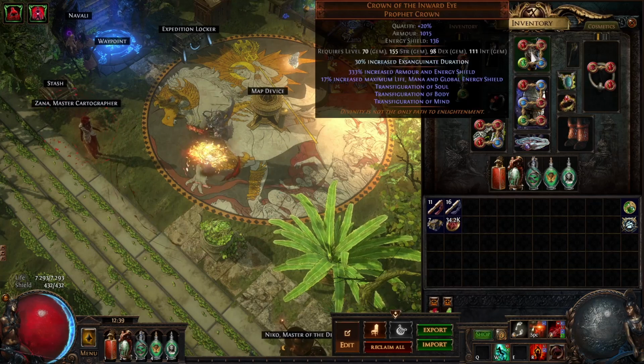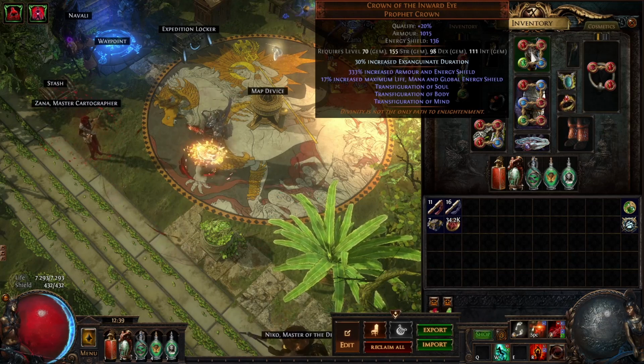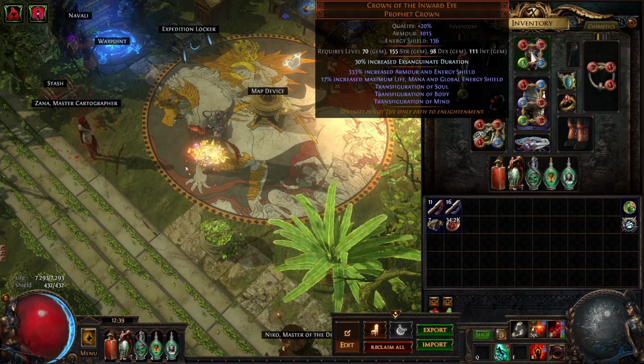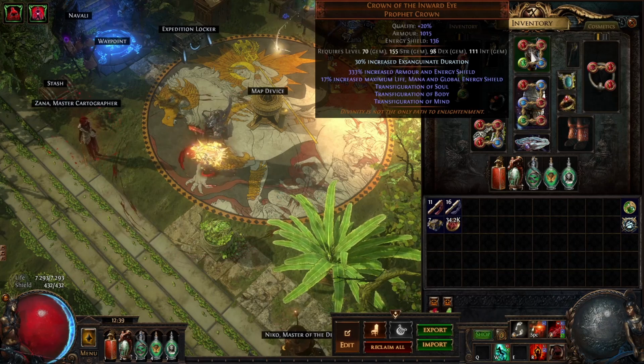And then we have a Crown of the Inward Eye, just a bunch of life and a little bit of damage from the transfigurations, with an Exsanguinate enchant. I have the duration enchant. I think it's pretty good. You can also get 40% more damage, or there's one enchant that gives a chance for an additional chain. I think you can get 50% chance for an additional chain. That's going to be better for clearing, but this one is better for bossing, I would say. And maybe the damage one. The damage one is decent as well.